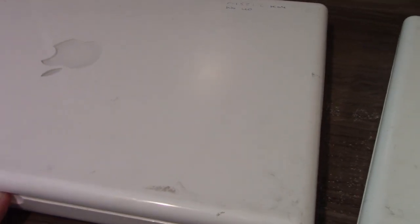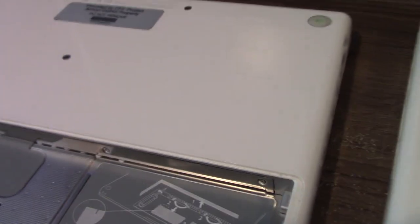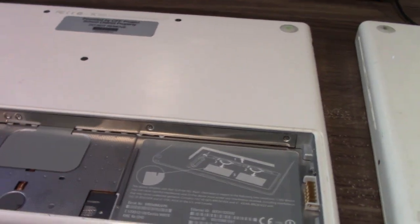So clearly one of these is newer than the other. I don't know, my guess is this one because it has all the new keys up top. Or it could be this one because it has the lack of those symbols up top. So yeah, as I said before, getting into it, pretty simple, not all that hard.